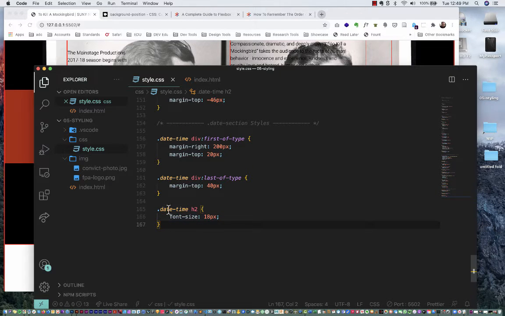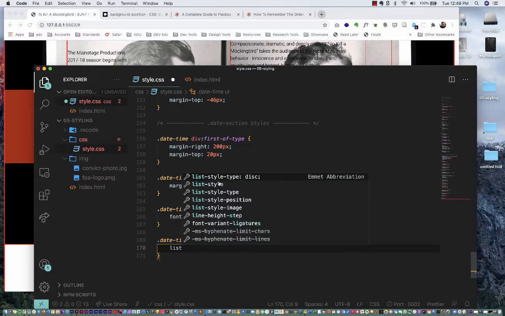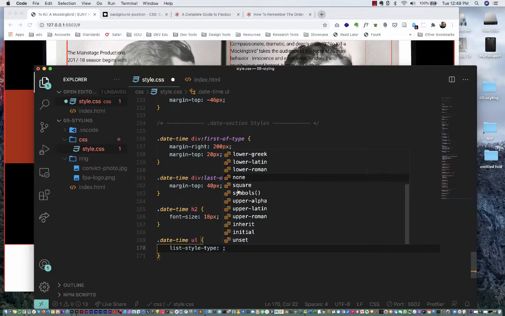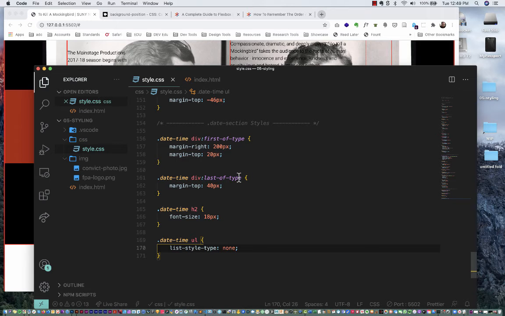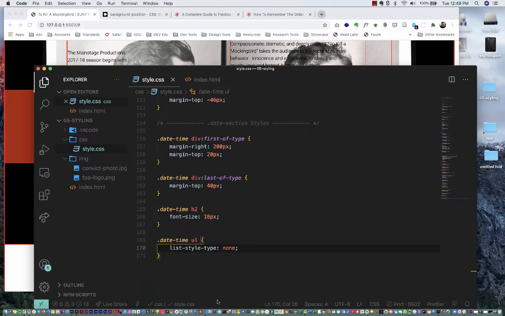So we have the same class on both ULs, so we can do, and we can go list style type of none. Save that. Right now those bullet points are gone. Great.